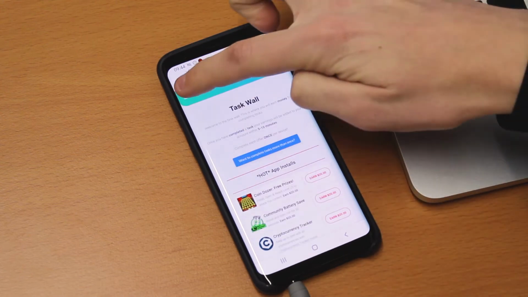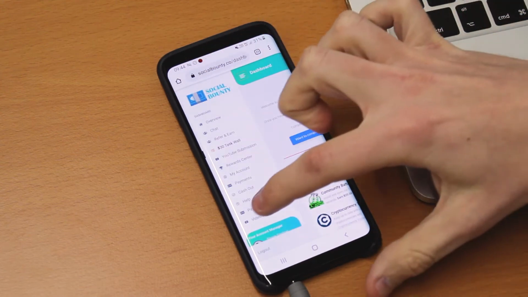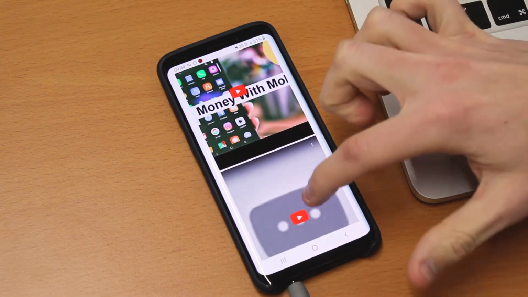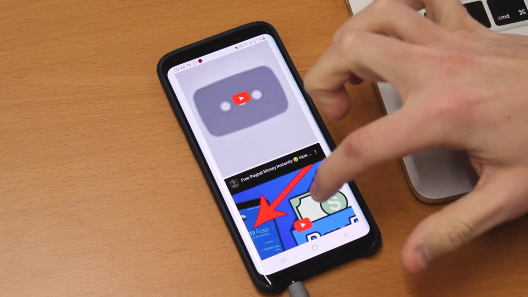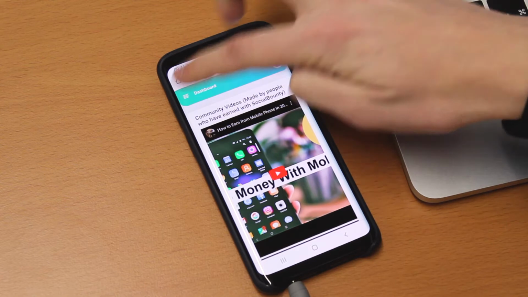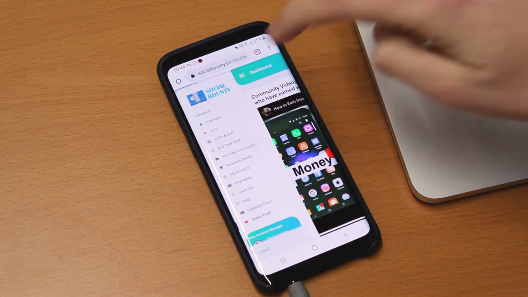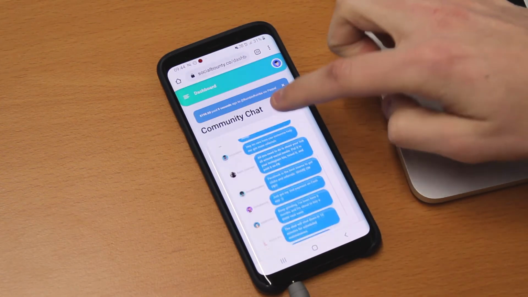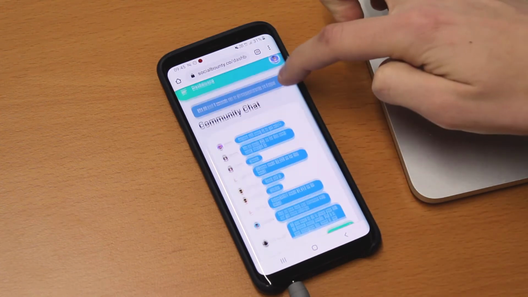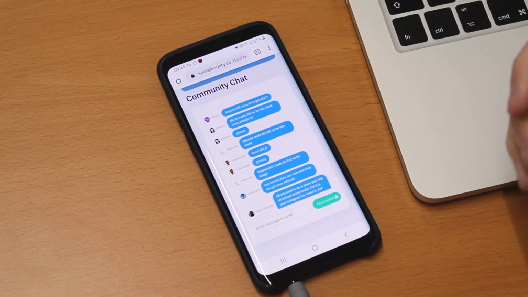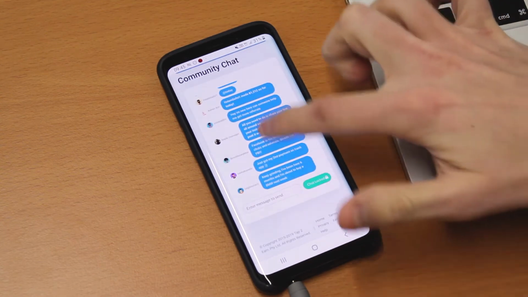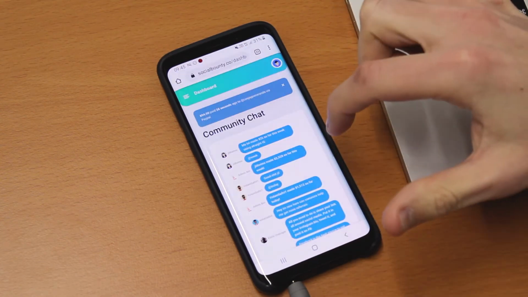And for example, if you go here on the dashboard and then on video proof, you can see video reviews from people that have already got money and they have already used this website for a long period of time. So you can see people that share their experience. And then if you go, for example, on chat, you can see that all people are chatting on this website. So you can ask other people for information, maybe how you can make more money, or how you can get more clicks, or how you can download more apps. You can ask information and engage with other people right here.